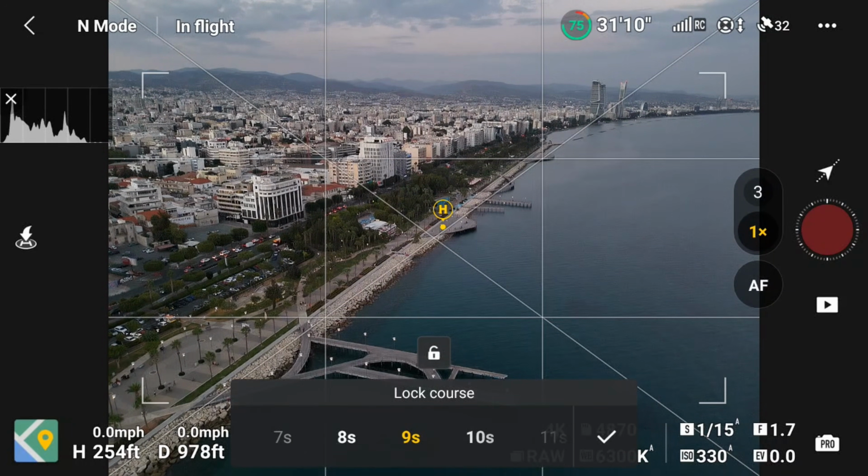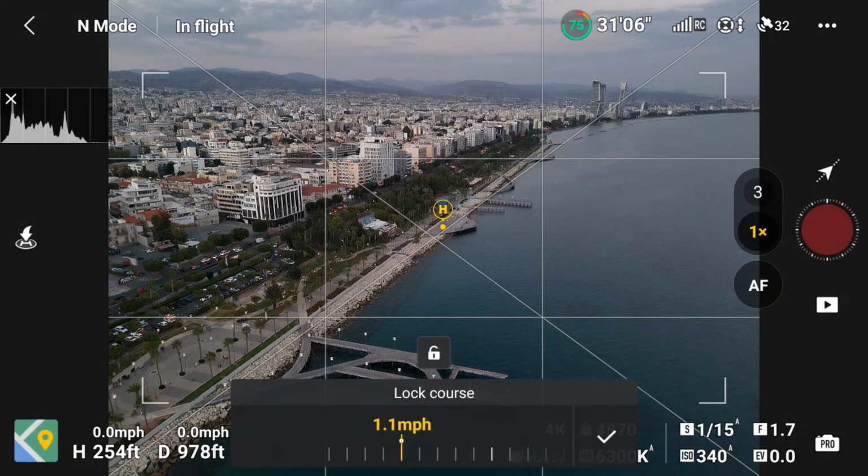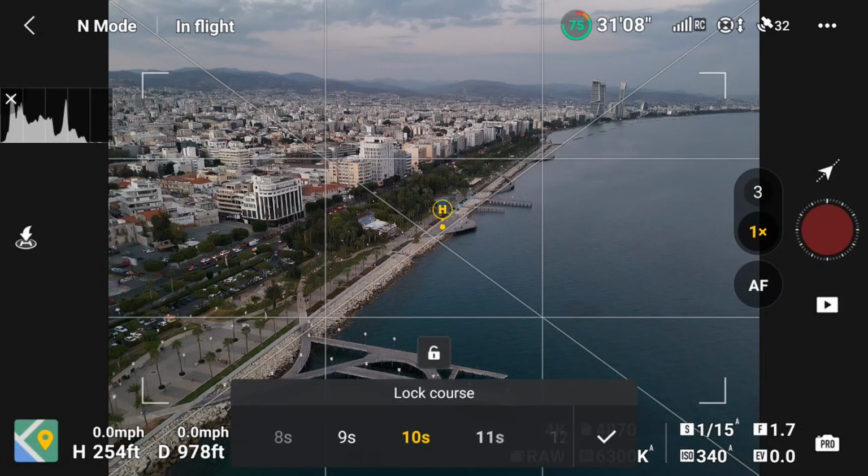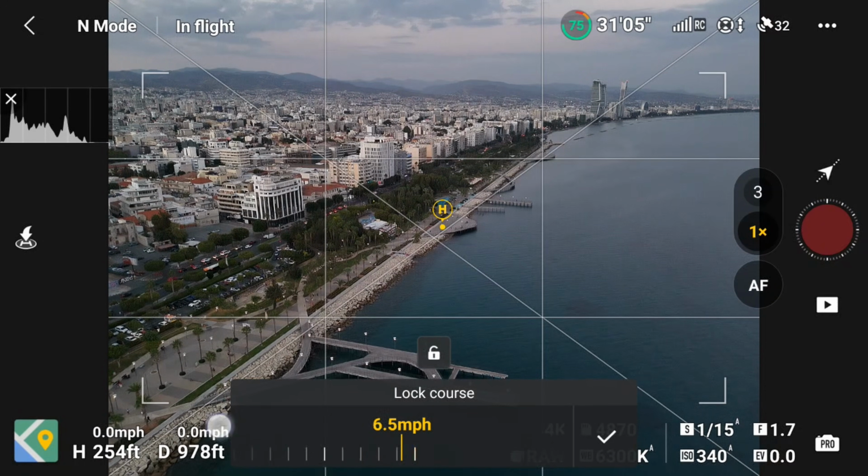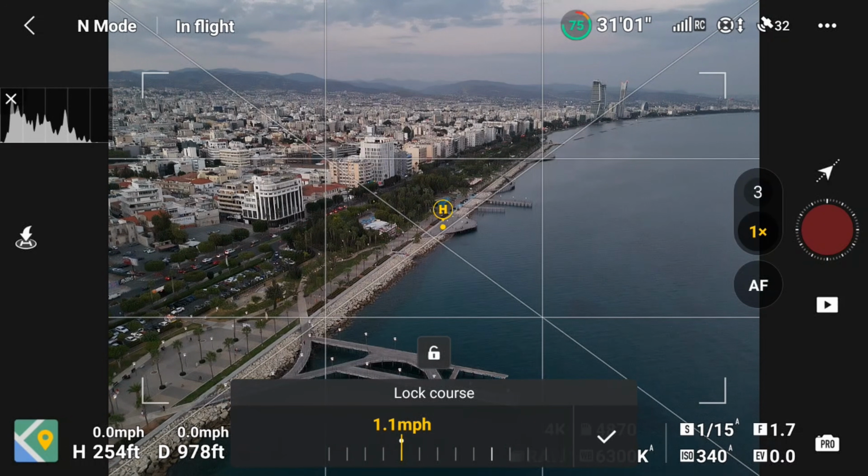Now bear in mind, a 30-second hyperlapse will take a very long time to shoot, depending if you have a sufficient battery. This is why the Air 3 will be superior to the Mini 4 Pro, as it has a longer flight time and it also handles better in windier conditions. And the last thing here is the speed of the drone you want to maneuver. And this will range from 0.2 miles an hour to 6.7 miles an hour. So how quick the drone will maneuver.